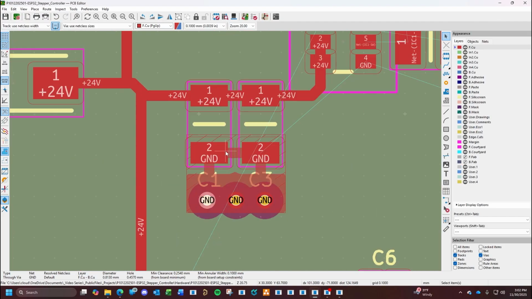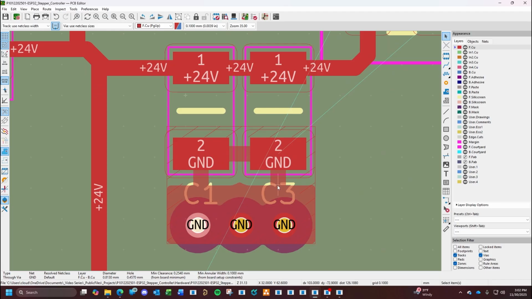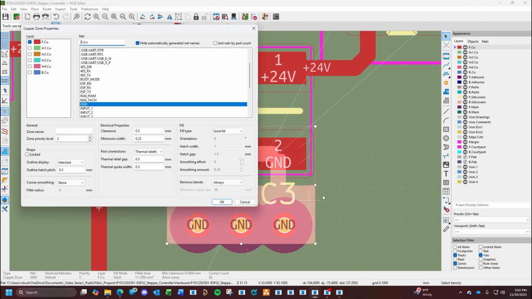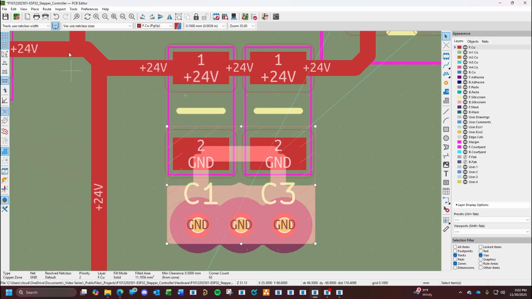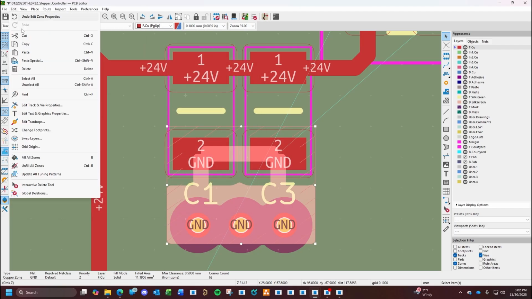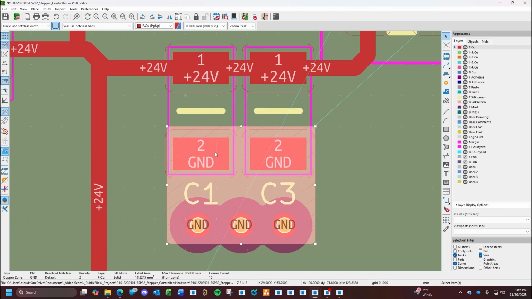Okay. All right. So why isn't it filling over the pads? So we got to figure that out. All right. Let's see if we get rid of the thermal release. Let's just get rid of it and make it solid. Okay. All right.